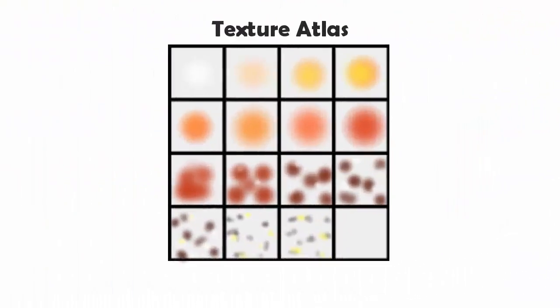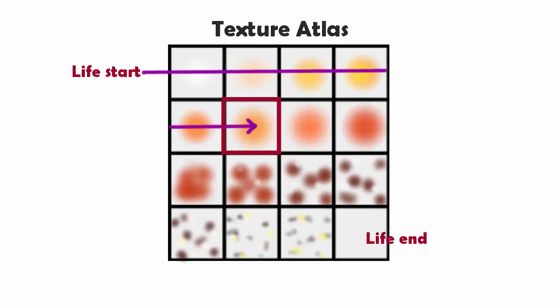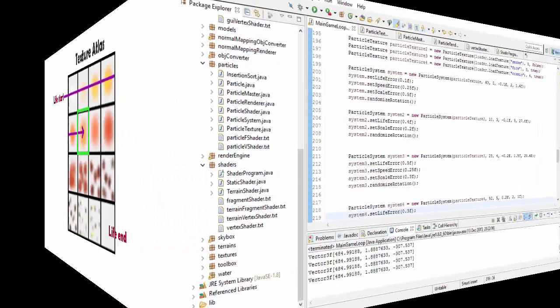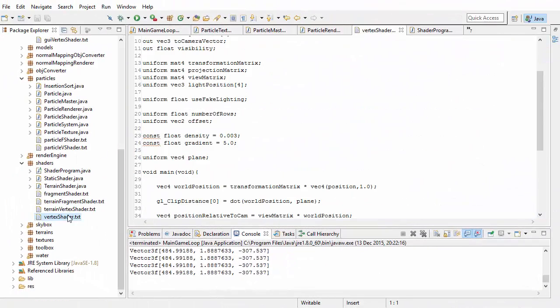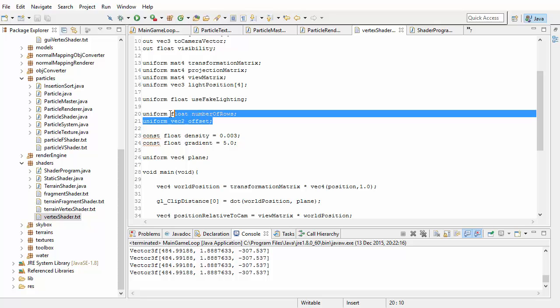We're now going to start working on animating the textures by using a texture atlas like this. For every particle, every frame, we need to find out which stage of the texture it should use based on how long it's been alive for, and we then need to be able to change the particle's texture coordinates to use this part of the texture. If you look back to the texture atlas stuff that we did before in tutorial 23, you'll see that we need two things to calculate the new texture coordinates.